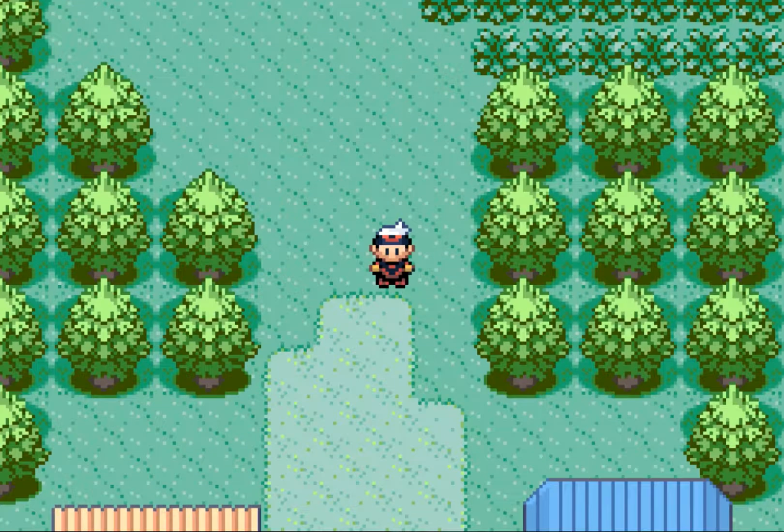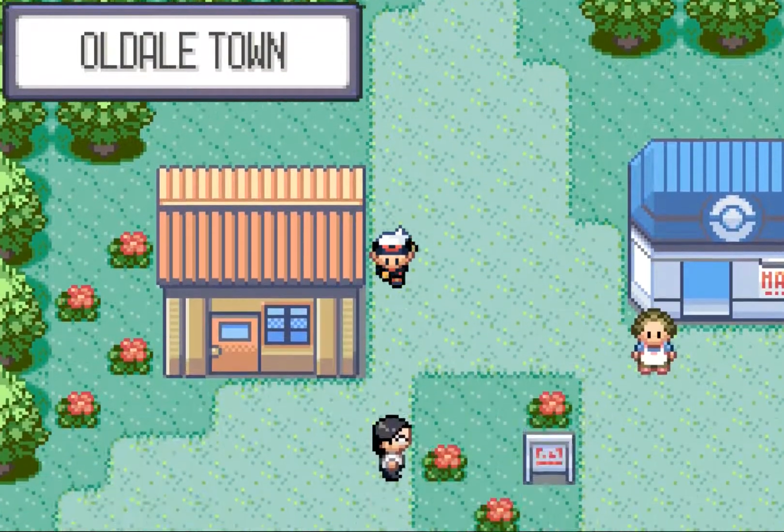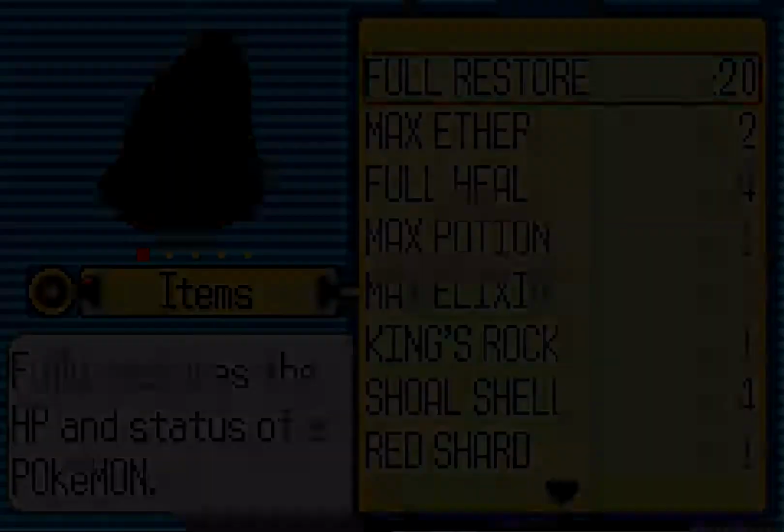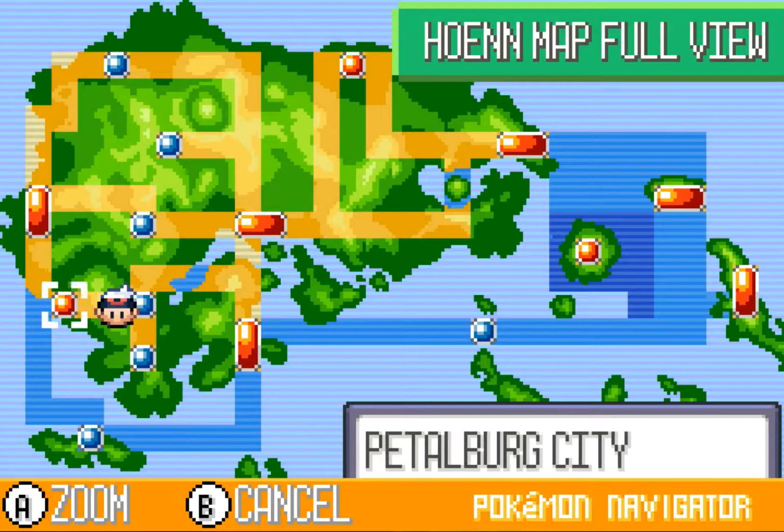We could head down route... Where is route 1? We want to head to route... Let me just check the map. I still don't know the map here too well, which is just kind of annoying. Yeah, we want to head to Petalburg.